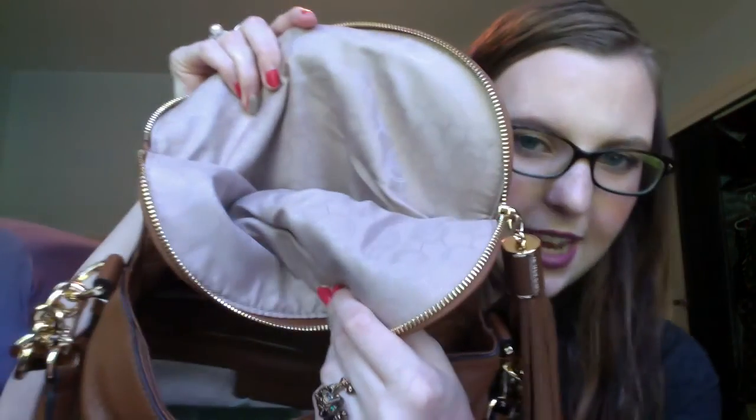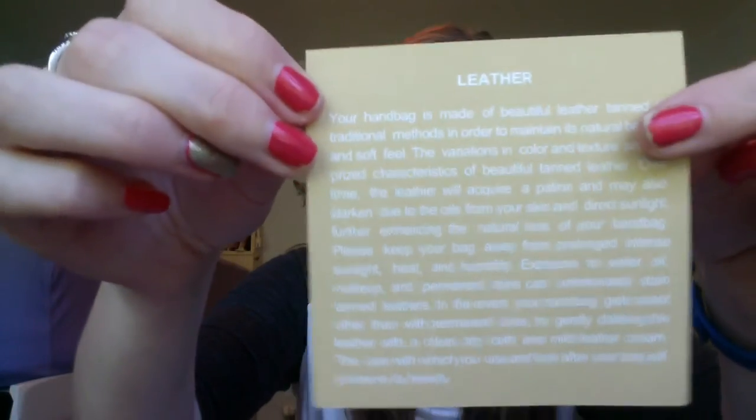My other one I would have loved to get but I don't think they sell that anymore. When you open it, I love that the pocket's down there. Here's the inside — it has the MK right there. When I purchased this it actually came with the dust bag that says Michael Kors, which was amazing. I had that happen with my last bag too. And it comes with the Michael Kors card that tells you all about the leather and how to take care of it. I really like the dust bag — I'm very excited for that.